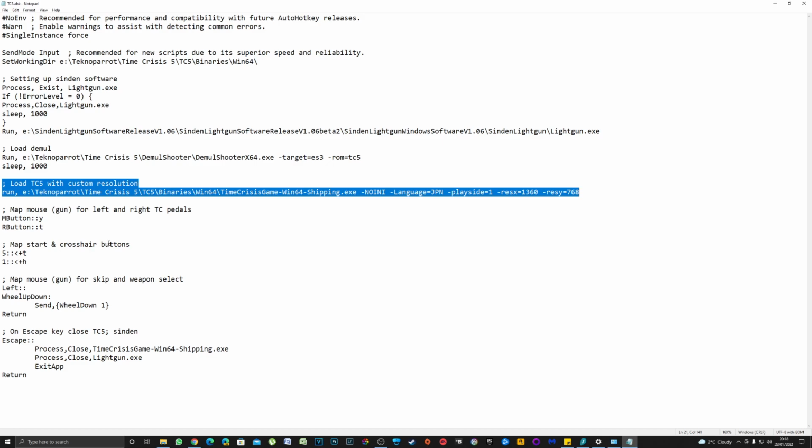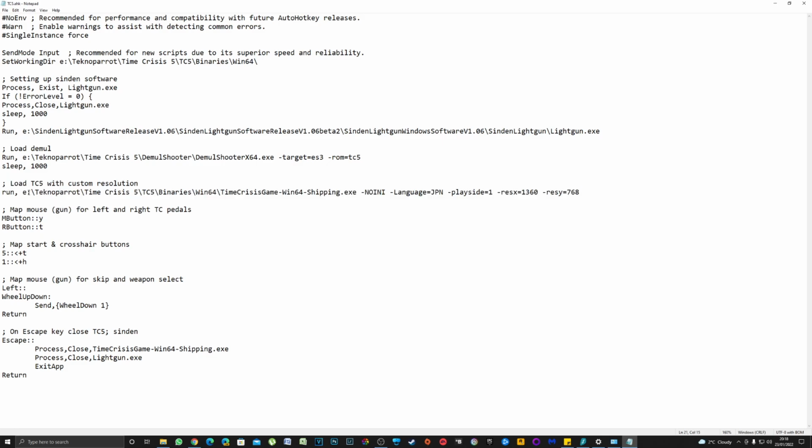And again, there are some standard elements of this statement concerning these elements that are being passed through. Again, plenty of information on the internet around this in respect to Time Crisis 5, and you must have this set up as it is there. I've also added in on the command line to set the resolution. So you can set the resolution on the command line.